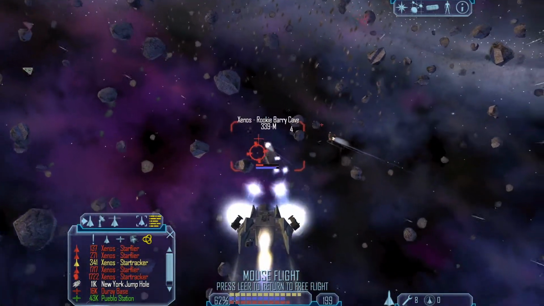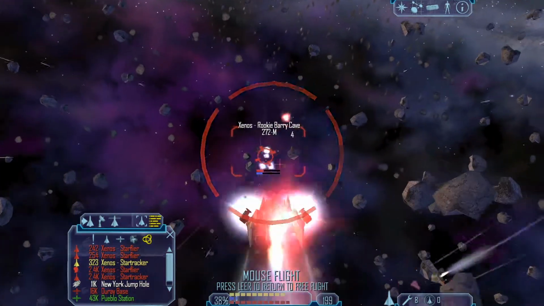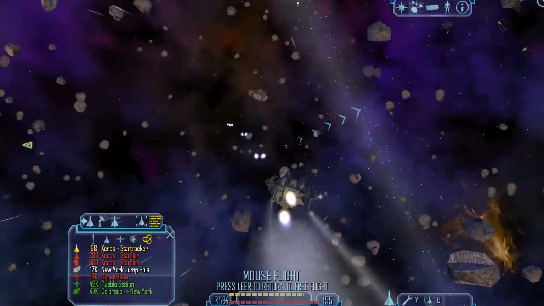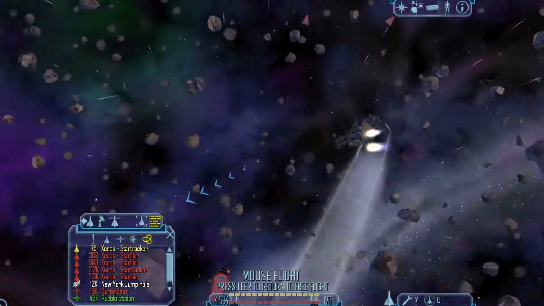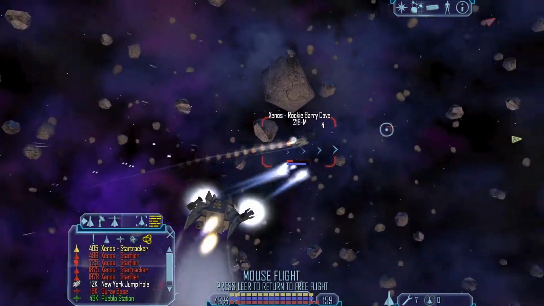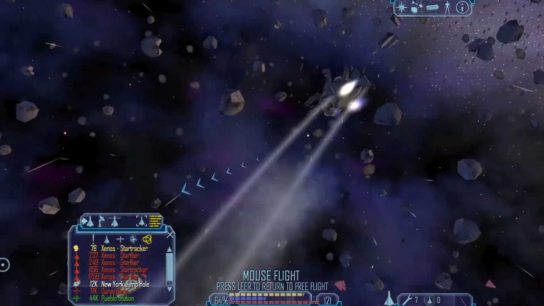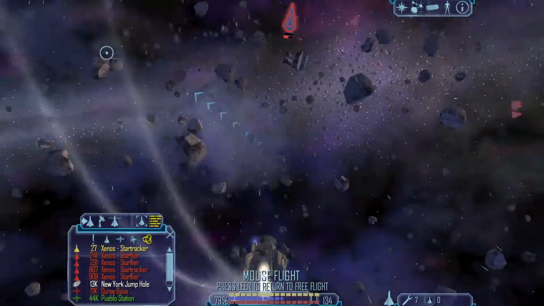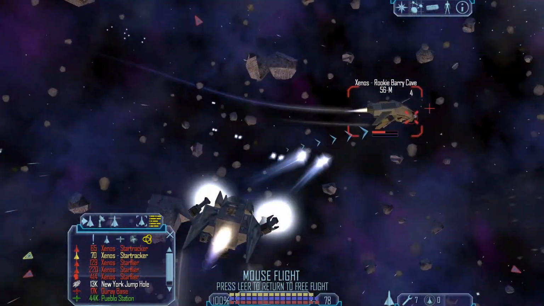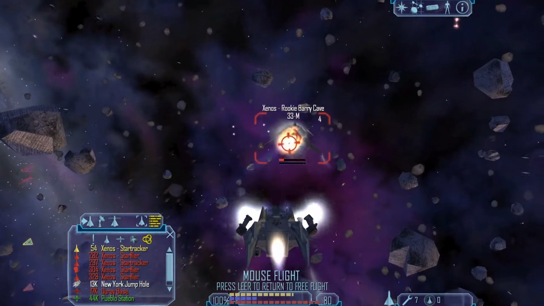And use a shield battery anyway, so... There's only one wing now for some reason. Where'd the other one go? Oh, strange. Come on. Oh, there's another wing. Come on, just die already.